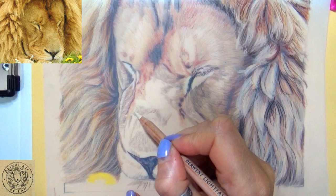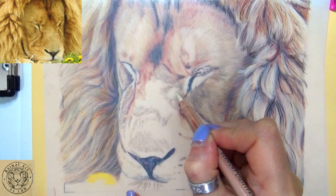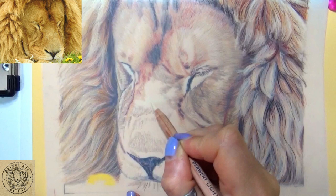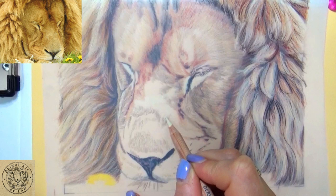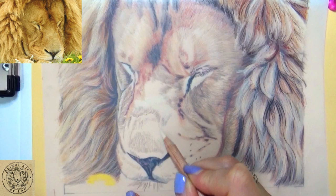I just want to add a touch of this light colour on the reverse. It's really hard to see this going down. I have to lean to the right to try and see it going down there, but I can see it. Okay, I don't want to take it too far over. Now I'm going to bring some white in down here as well. On the reverse. So again, work in the reverse.